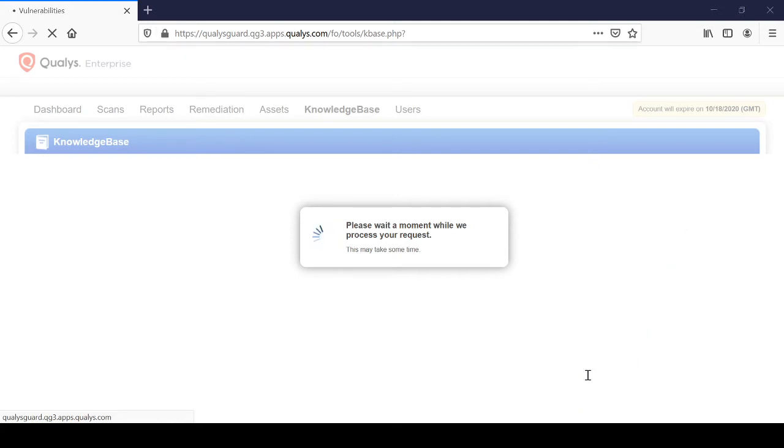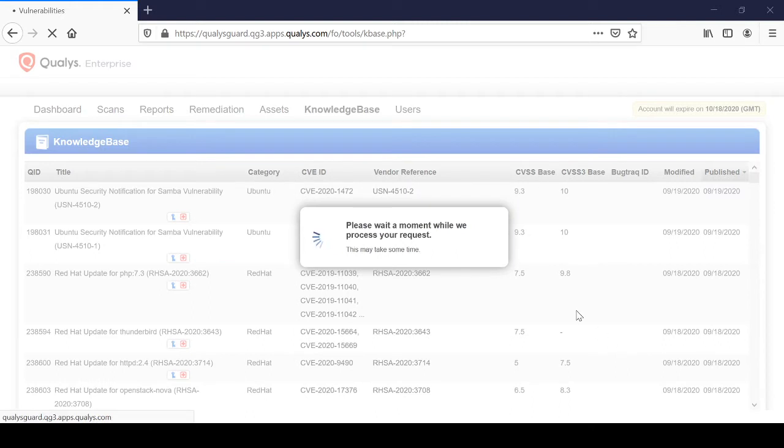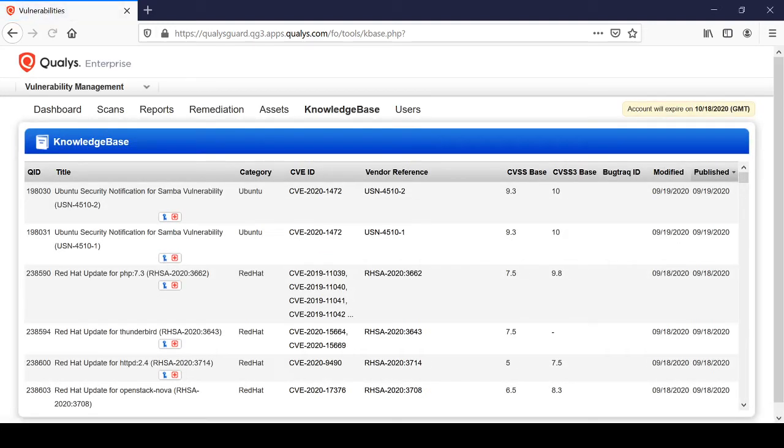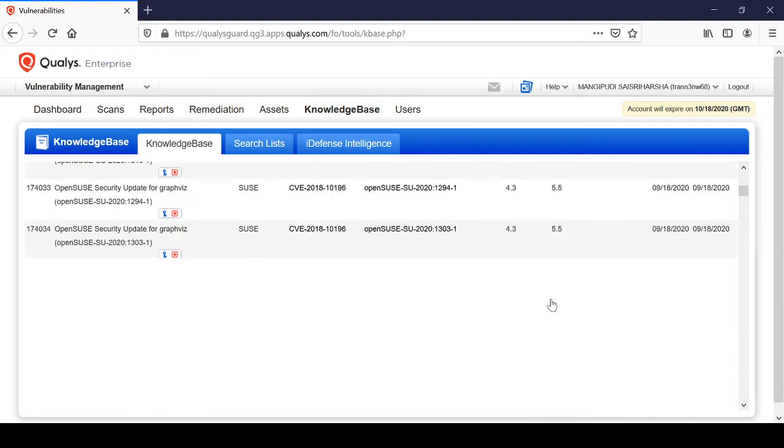These things for arranging are taking time. And yeah, now we have got 500 rows here.